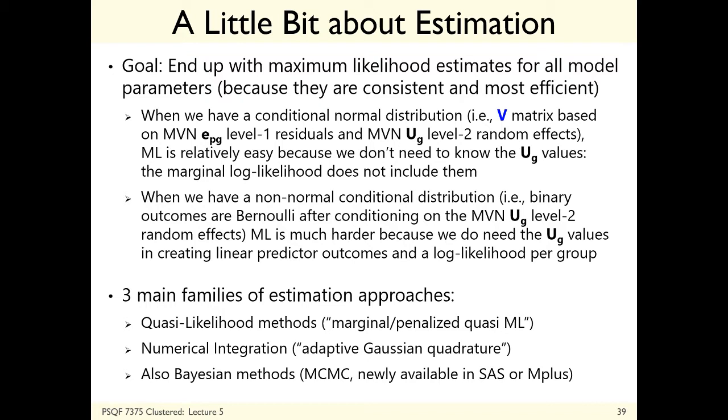So for instance, in the current context, we're talking about binary outcomes, right? Binary outcomes use a logit link or a probit link to predict them. That way, the predicted outcome can be unbounded, but it translates back into probability that is bounded. And after factoring in the fixed and random effects, the original variable is supposed to have a Bernoulli distribution. So if you have level 2 random effects that are supposed to be multivariate normal, but at level 1 it's Bernoulli, then what do you get when you put those two together? The answer is not a thing.